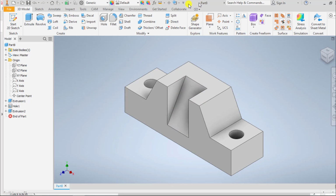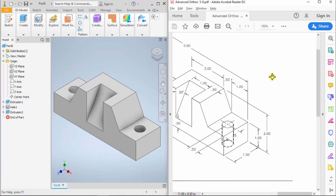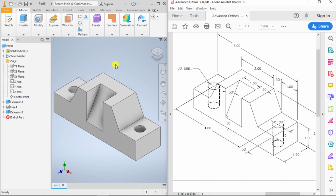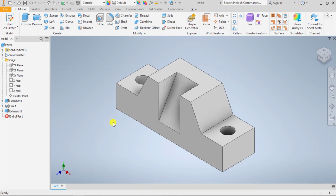Sometimes what you can do too, especially if you're on Windows 10, you can snap this and you can snap that, and then you can kind of compare them side by side. I show you this now because I do not like it when you do it this way in the CAD. So I want you to either have those printed out, or if you're an LZ student, pull up your PDF on your iPad. You can get that off of Canvas. Or if you're a CLC student, you can get that. If you have another device you can look at the PDF with. It just really messes with the ribbon. And so I prefer that you stay full screen when you're working on those, unless you're just comparing, if you have to do it on one screen.